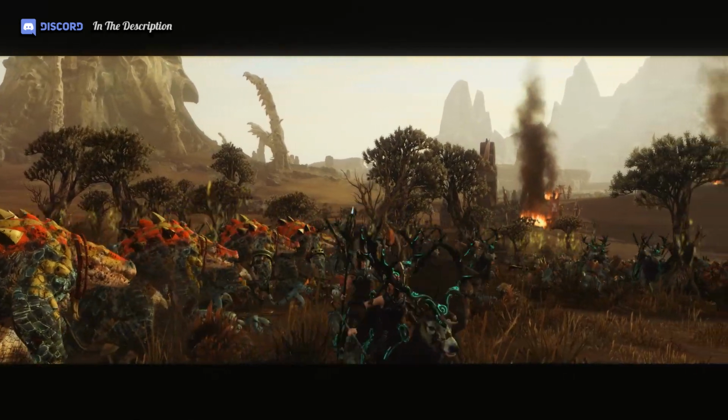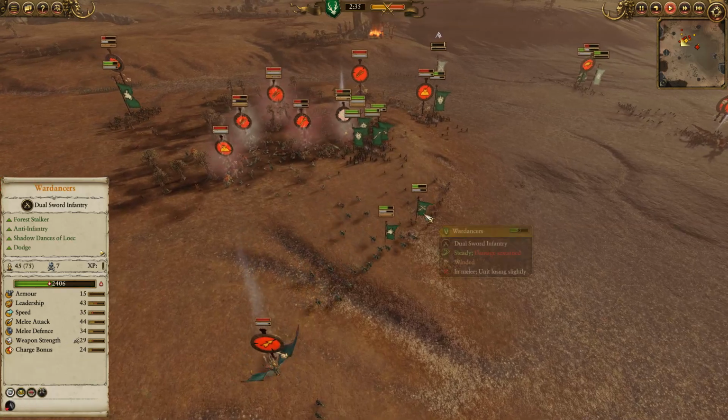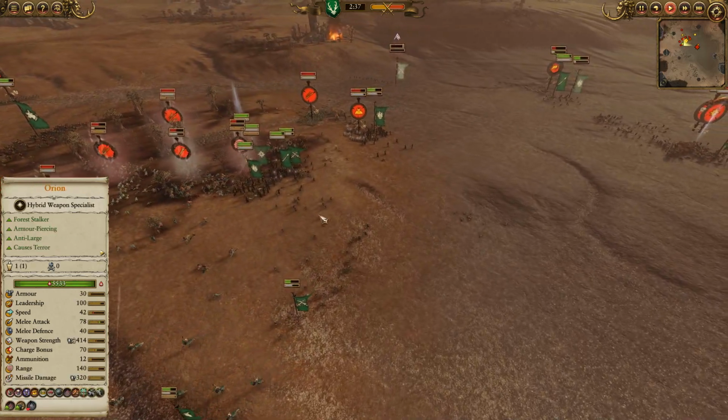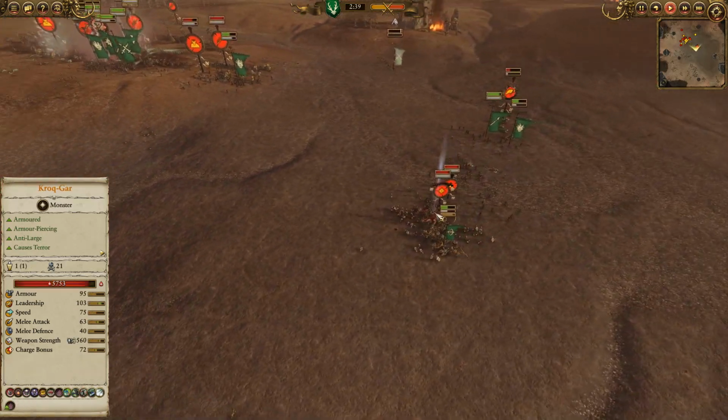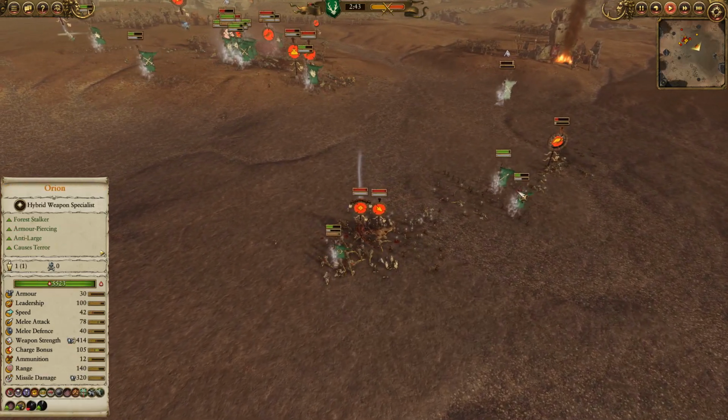So I'm pulling the Wild Riders up and around. I'm going to try and get back into these guys and whittle them down while my Sisters of Thorn run away. I'm also pulling my War Dancers out. I don't need this many units in here. It's a waste. And over here, yeah, my Starfire Shafts are getting pretty injured.